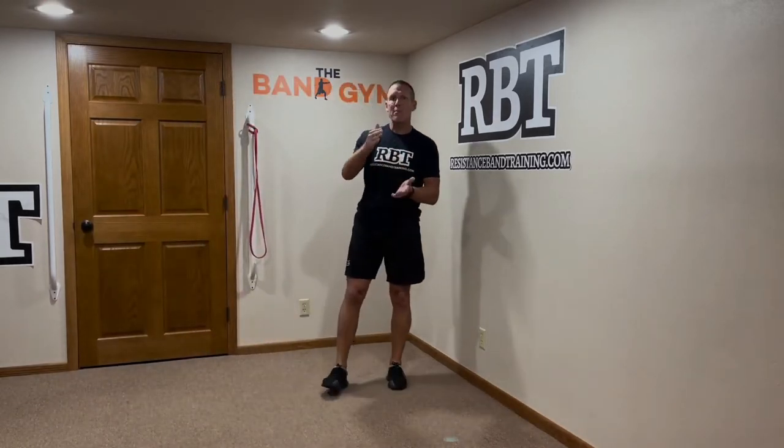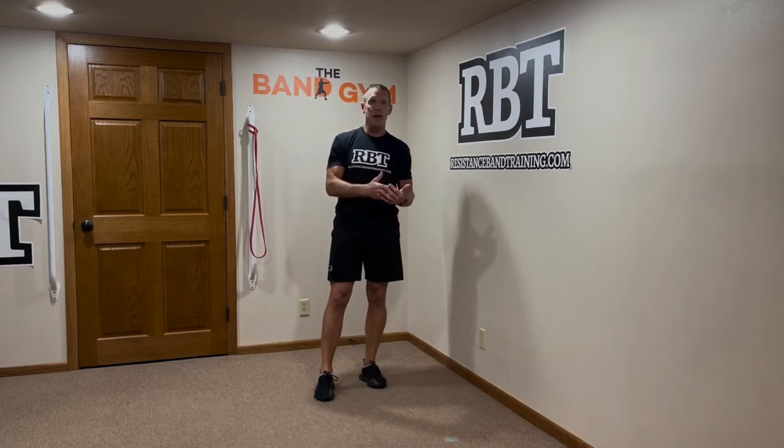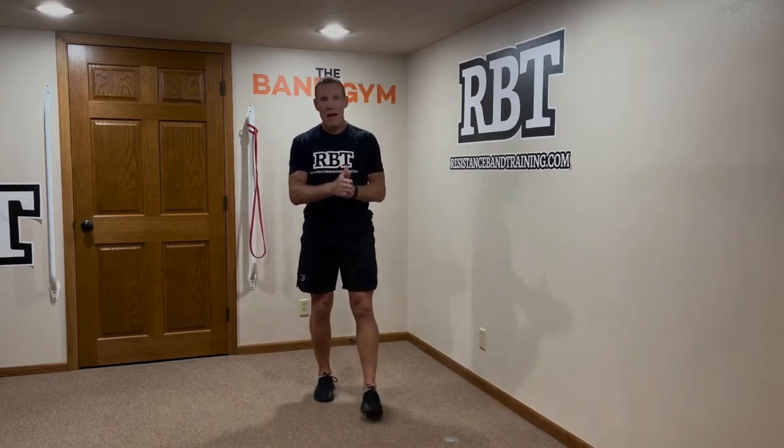Now, what you have to remember is gravity is primarily a vertically displaced force. So if we're gonna assist a movement and if we're gonna assist gravity, we're probably gonna go ahead and attach a band into more of a vertical position. But it doesn't have to be exactly vertical. Let me show you what I mean.